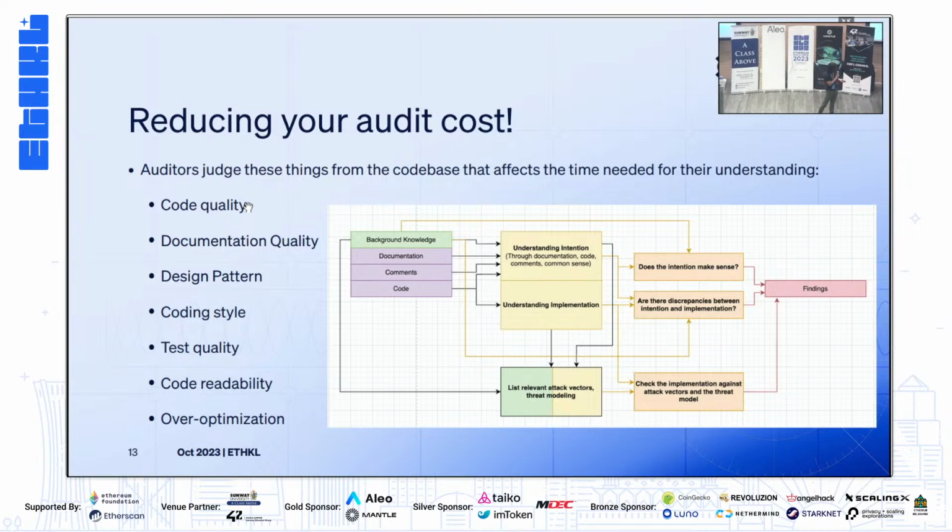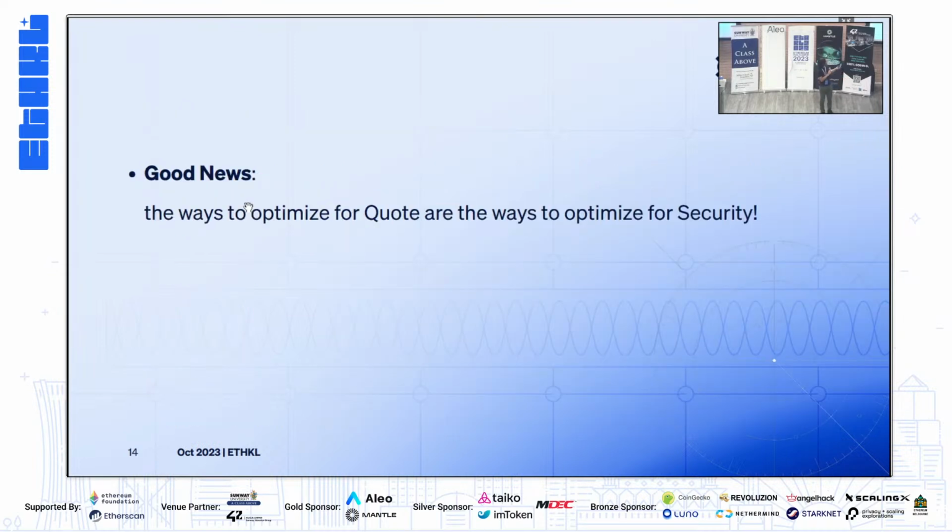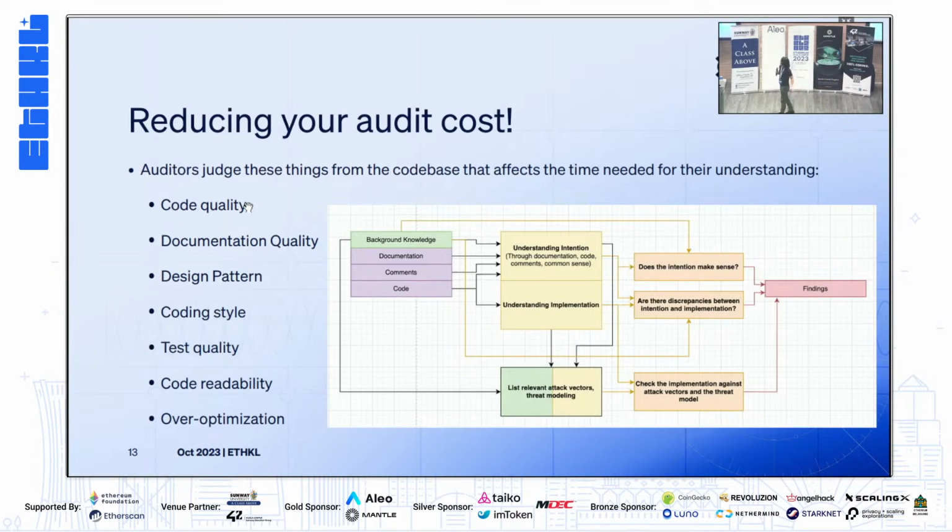Now, the great news is it is also a way to optimize for security, because it's generally just more clear, right? I want to give an example. It might seem ridiculous, but this does happen in the industry. I've been scoping out a project, and all its variable naming or contract naming are human names, like contract Joseph and contract Jennifer. I'm like, okay, so Joseph.swap Jennifer, and I'm like, what? Just by reading that, you're getting headaches, right? And this goes into the purple part. Don't mess up your code. This is the ridiculous side of things.